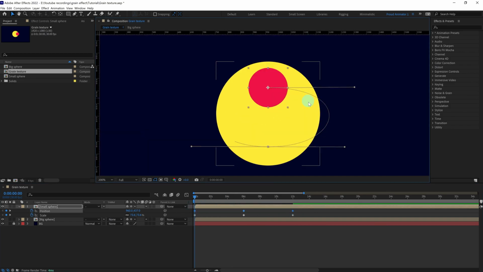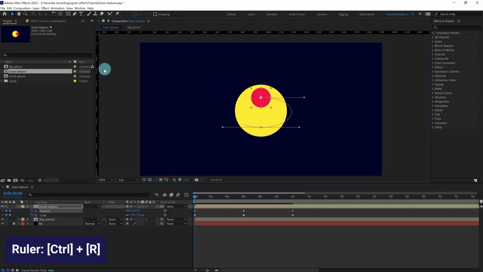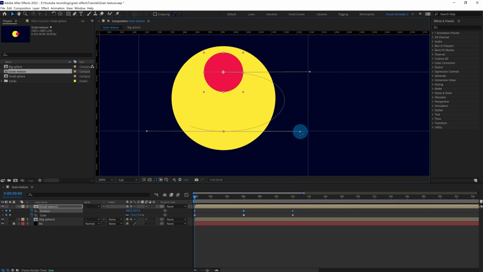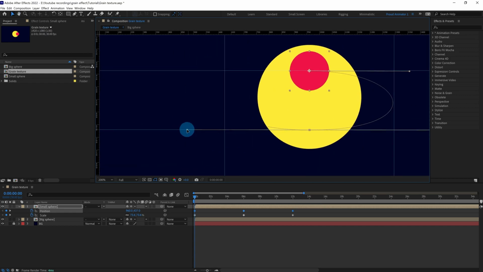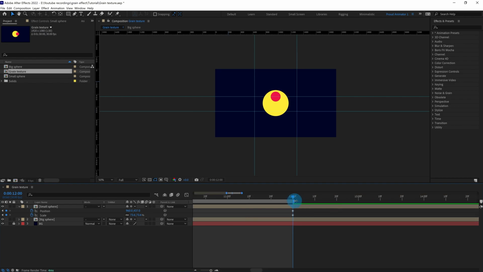Alright, so now we are going to fix the motion path a bit, so we can take the help of the rulers. We are going to add one ruler over here and another ruler equally distant over here. One over here and one over here. So we are basically going to move the bezier handle and properly snap it with the ruler. Something like this. So let's bring the work area end over here to play it in a loop and let's preview our animation.